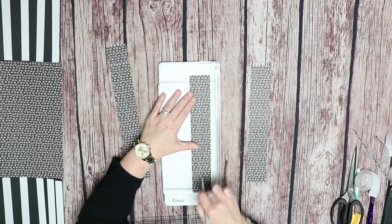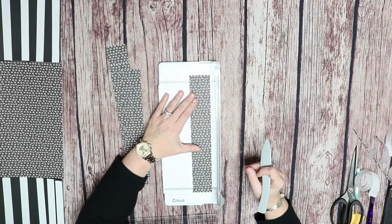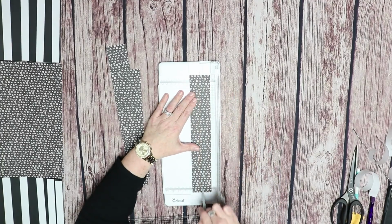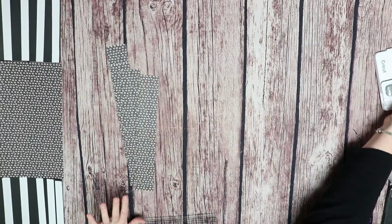You'll be surprised, this purse actually takes very minimal supplies. It's gonna seem really big, but it doesn't take very much to make it. So far, we're at 1 piece of poster board and 2 pieces of 12 by 12. We are gonna need some more because we gotta make a closure, but we're doing good.